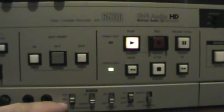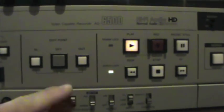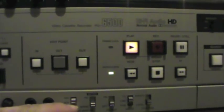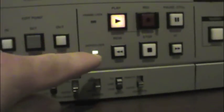Guys, look. I don't have anything to set up the editing functions, but that just changes the memory on the counter. Let's see. Audio monitor. It doesn't matter. Servo lock tells me that it's running at a locked in-sync speed. So if I forward it a little bit with the shuttle here, of course it's no longer locked into a specific speed.